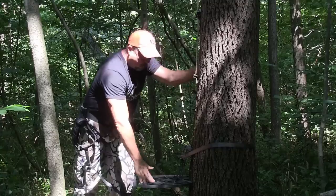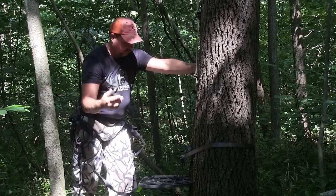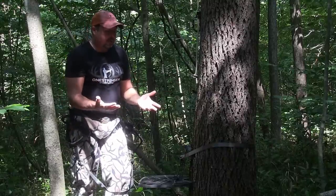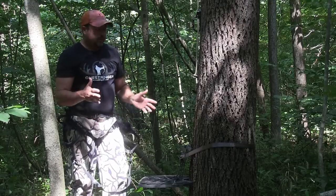This one does not have quite the adjustment as far as an angle or a leaning angle that those other two do. But again, if you're on a fairly straight tree, I think you're going to utilize these large, really XL platforms more in the manner of being able to use them as almost a tree stand with the benefits of being in a saddle. So let's take it inside, do some measuring, and I'll tell you the price point and everything, and we'll wrap up from there.